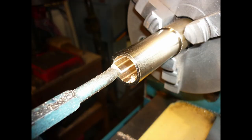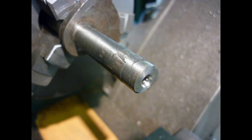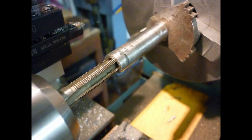All bearings will be renewed. The sleeve gear bushes are turned as a pair, parted off, pressed in and reamed to size for the main shaft. The thread and shoulder for the gear indicator are almost completely destroyed. I build up with weld, clean in the lathe and bore for a 7/16 inch cycle thread.